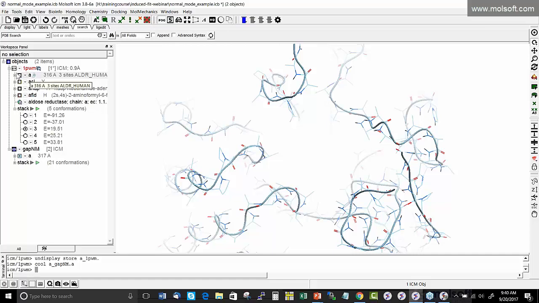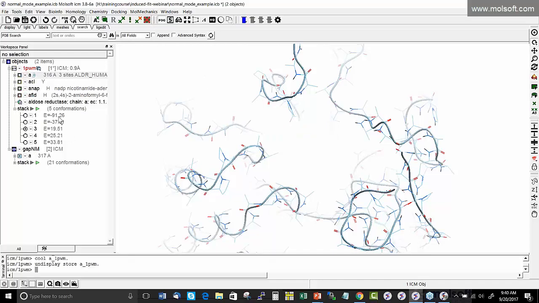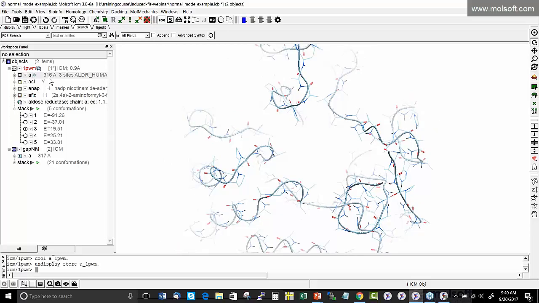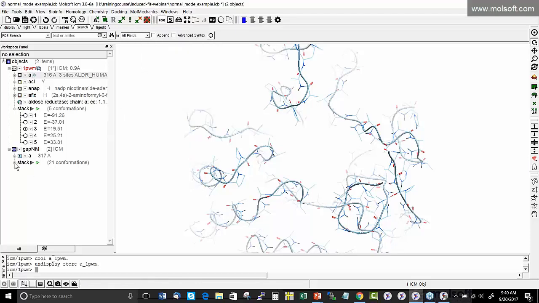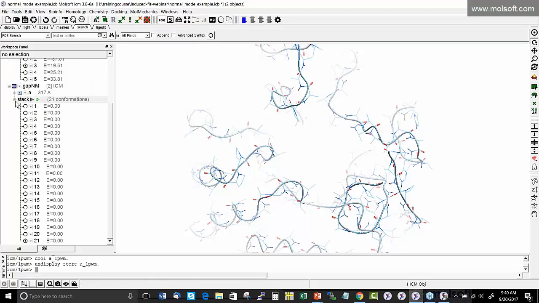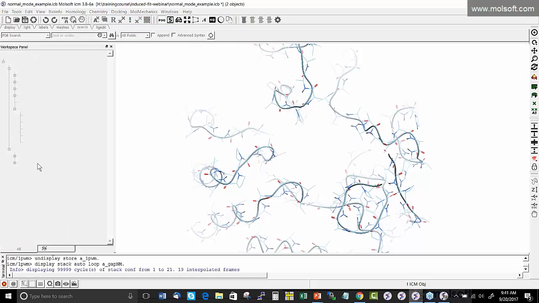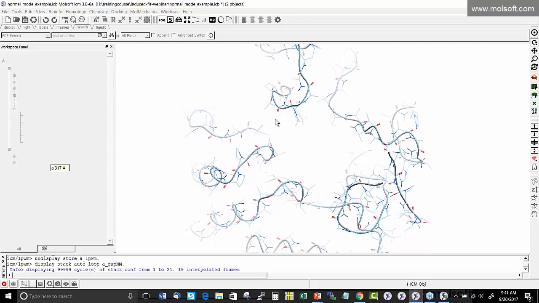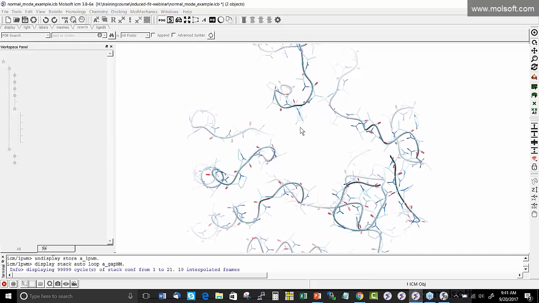So what you would do is read in your PDB structure, convert it to an ICM object, and then you can run the normal modes method by going to Mol Mechanics, generate normal modes, and that too will generate a stack of conformations. So shown here, I ran it earlier today, and you can see it generates a stack, and you could select 4 or 5 of those for docking, and this is what's used in the ALiBERO method as well.